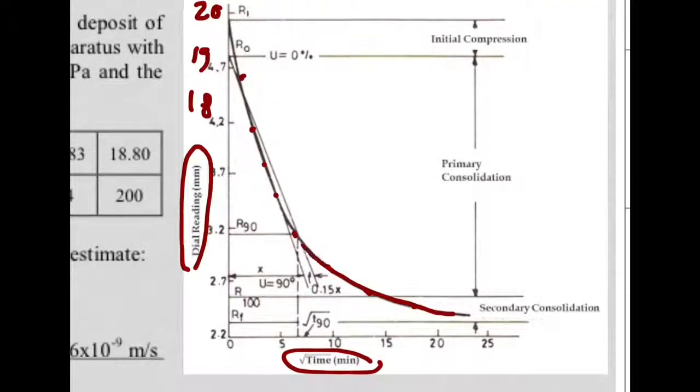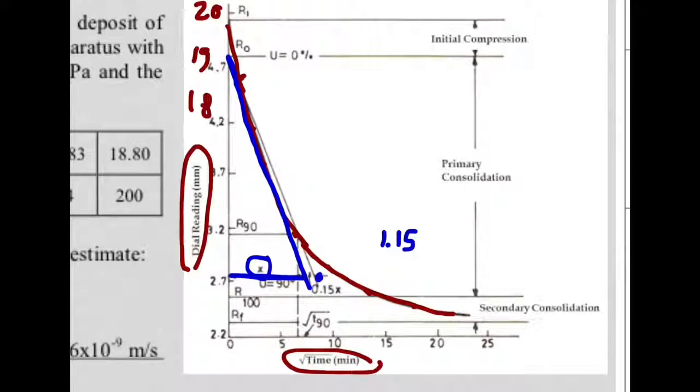You see this red curve? Now try to find the straight portion. Once you find it, draw a line like that, then take a distance on this line and multiply it by 1.15. Draw a line from these points, because these points will be x times 1.15, as we explained in the lecture.